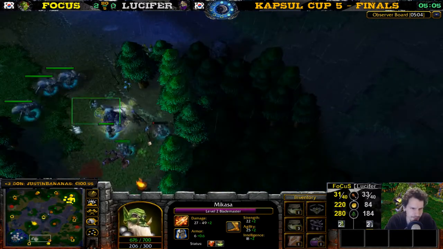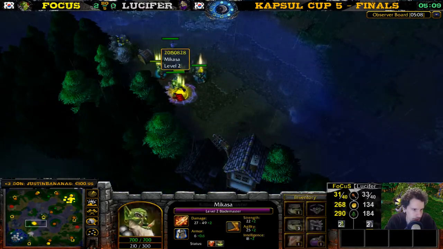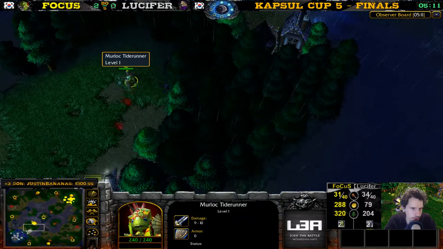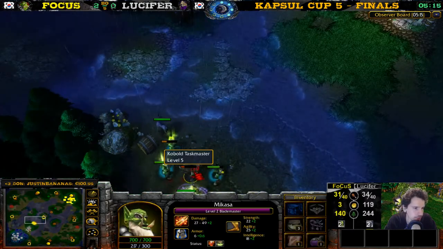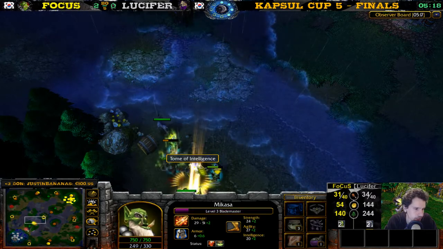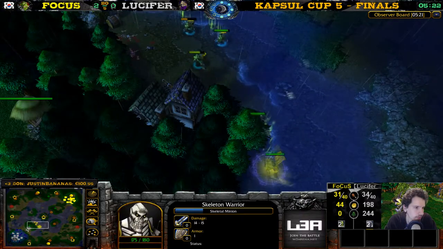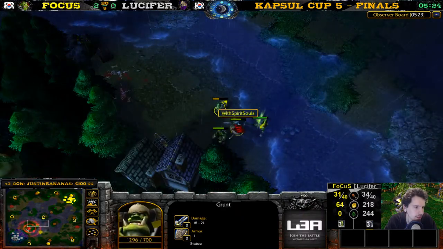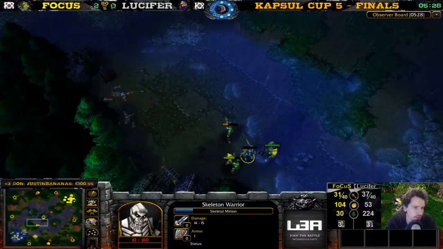Eh, not really. The Death Knight kills some more creeps. He's almost level 3. He just needs one more kill. Even this baby Murloc should be enough. 6 XP is all he needs. The Blade Master is going to be level 3 after killing this Taskmaster. Tome of IQ. Wand of Illusion. The skeleton, can he cancel this healing salve? He cancels it. What a play there by Lucifer. What a play.